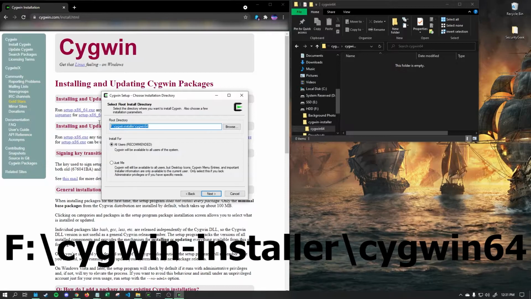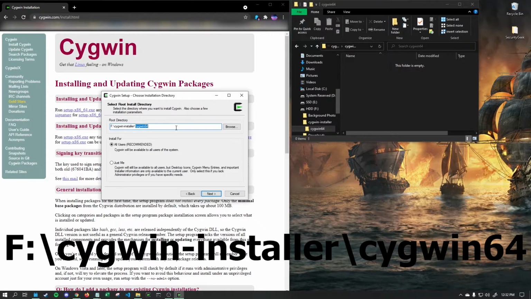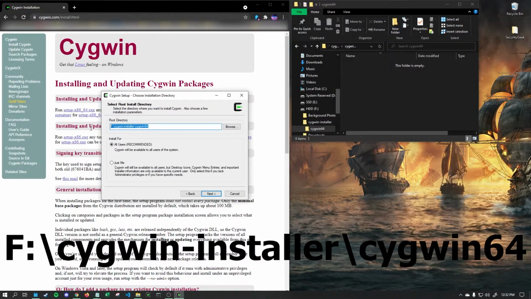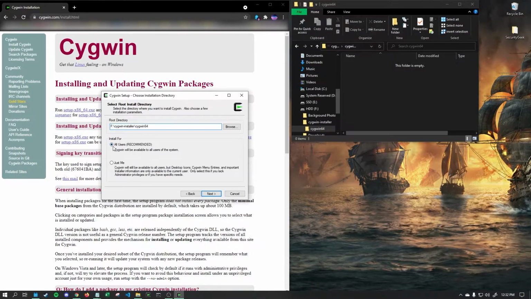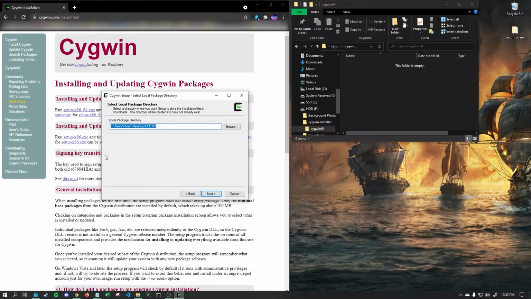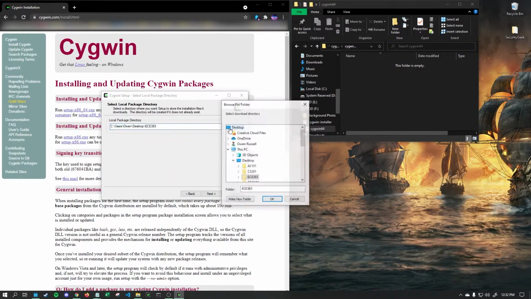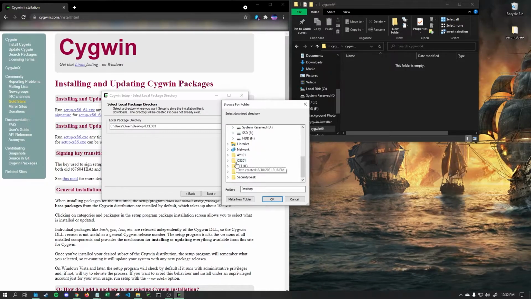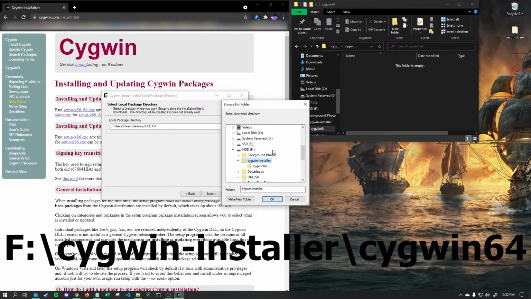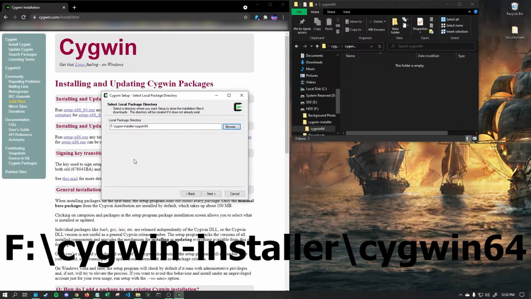You can pick really anything, but I'd recommend going into your Cygwin installer and then Cygwin 64. And all users is what we're going to install. So the local package directory, we're going to change that as well, and put it to our Cygwin 64.